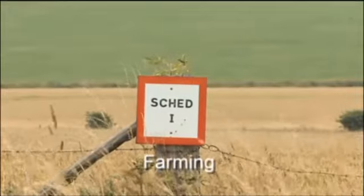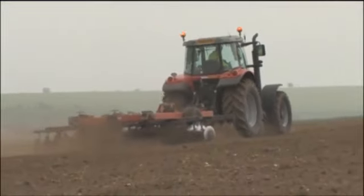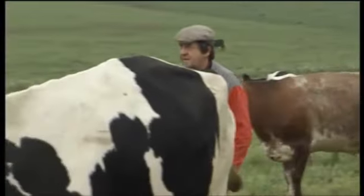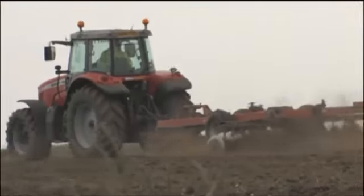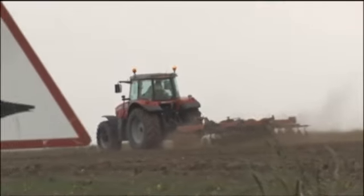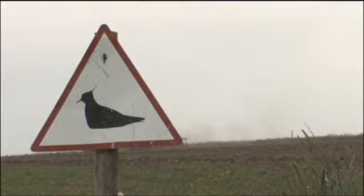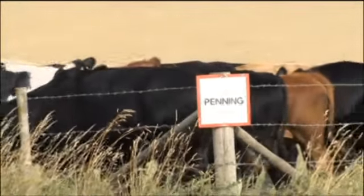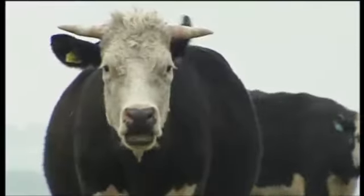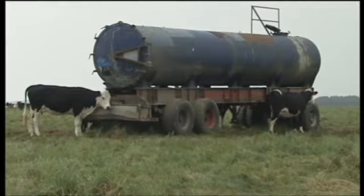Schedule 1 farmland is out of bounds to troops and vehicles at all times, unless authorised by range operations. It acts as a buffer zone to private land, and any damage means farmers have to be compensated. Some areas are signed for part of the year to protect nesting birds, like this stone curlew plot. Sheep and cattle are grazed in permanent pennings, which are out of bounds to vehicles, but can be entered on foot if empty. Digging is not permitted in permanent pennings.